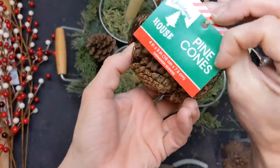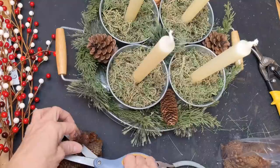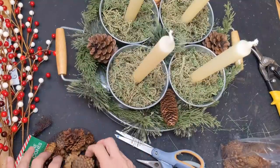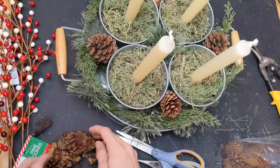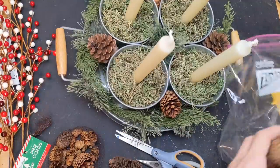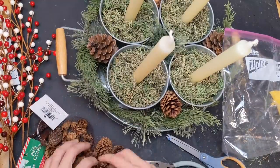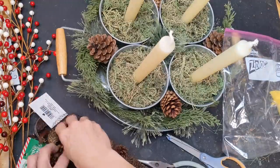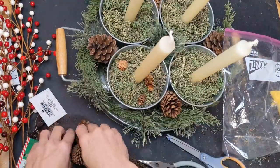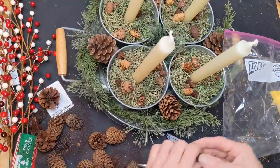So you can see here I used some greenery and some pine cones. I had to make sure though that it wasn't too high to cover up the numbers. So you will see in a minute I'm going to take some of that greenery out. But I also have some of these little packages of the cinnamon pine cones from Dollar Tree. I'm going to use a couple of the large ones around the outside of my tray and then some of the small ones in the moss.